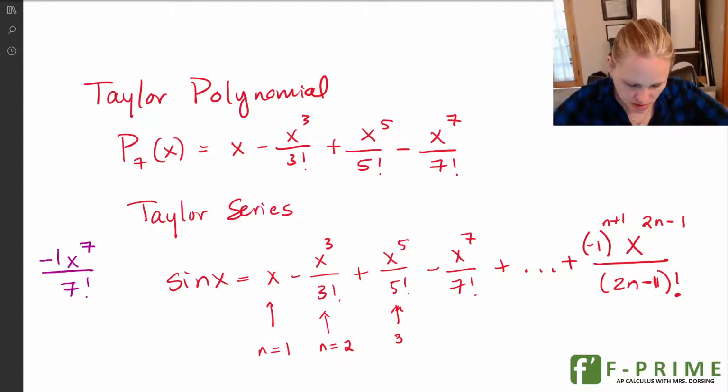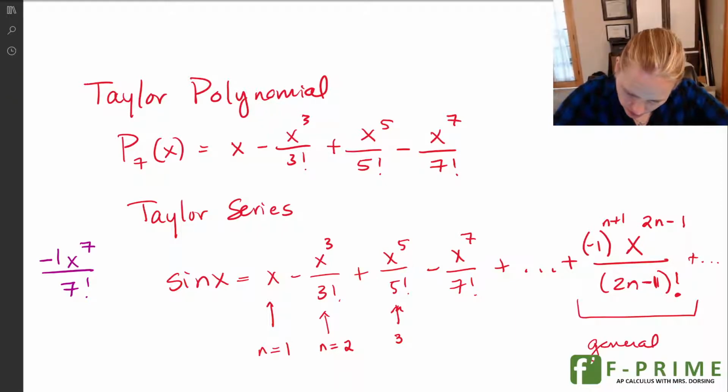What that does is it says, hey, when n is odd, I need to be positive, so I need to make it an even power. So how do I make it even? I go plus 1. So it just shifts that negative sign to be with the x cubed. And this is the general term for sine of x. And this is a Taylor series.